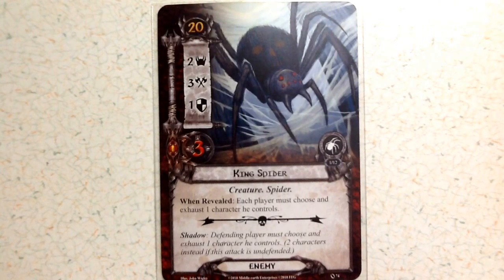He has 3 life. When revealed, each player must choose and exhaust 1 character he controls, and he has a shadow effect. Defending player must choose and exhaust 1 character he controls. 2 characters instead of this attack is undefended.